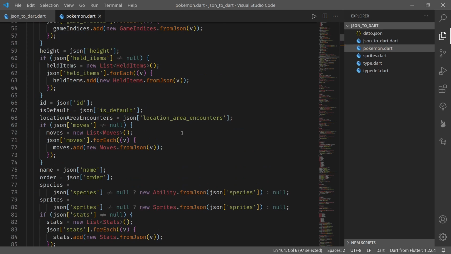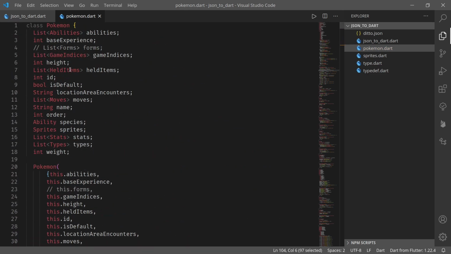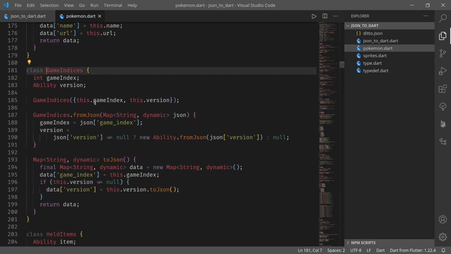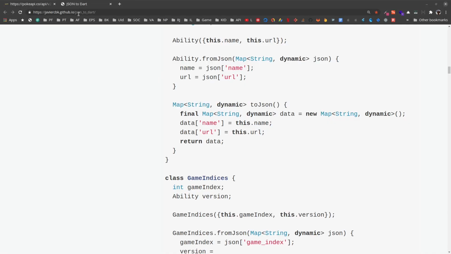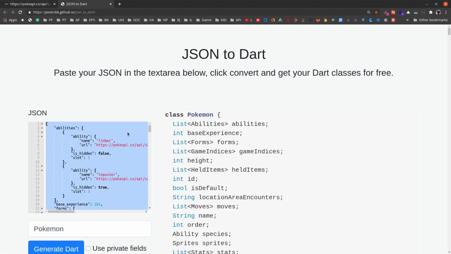Okay, however, we can see that all of these have been converted into separate objects like game indices. If we look at game indices, we have another object. Again, it has an ability sub object. So even a very complex data structure is generated using this JSON to Dart website.